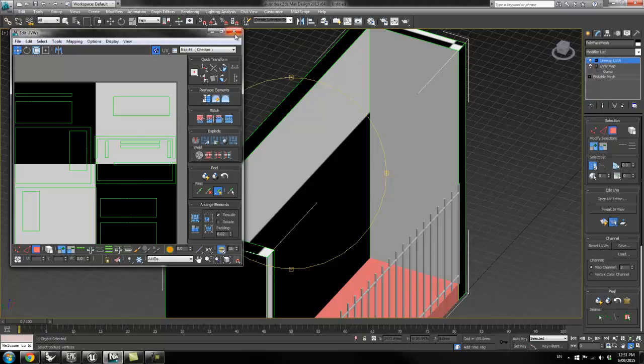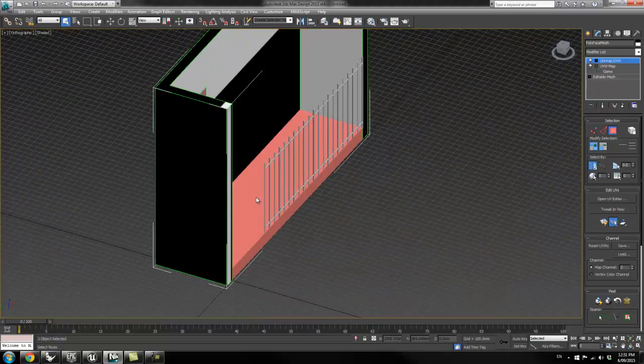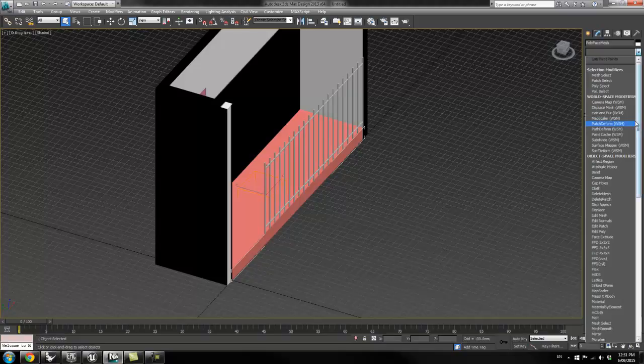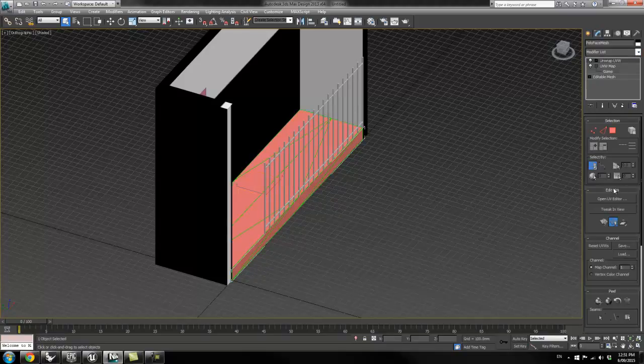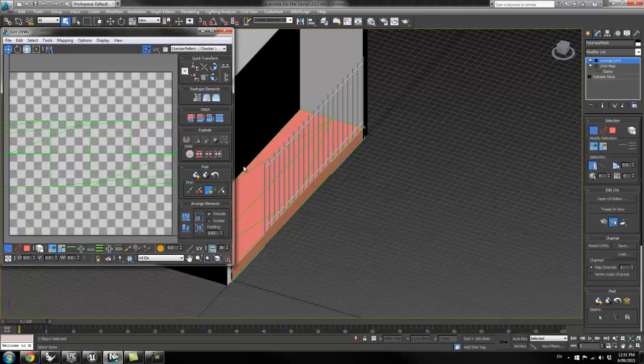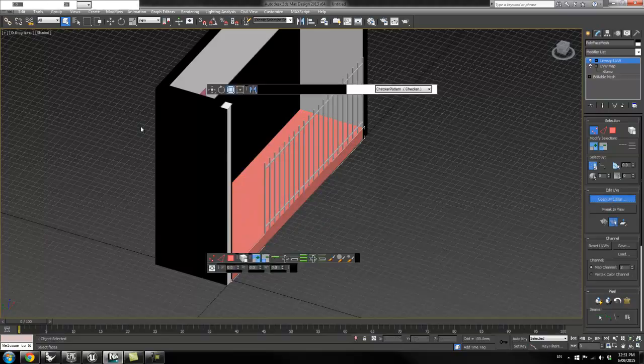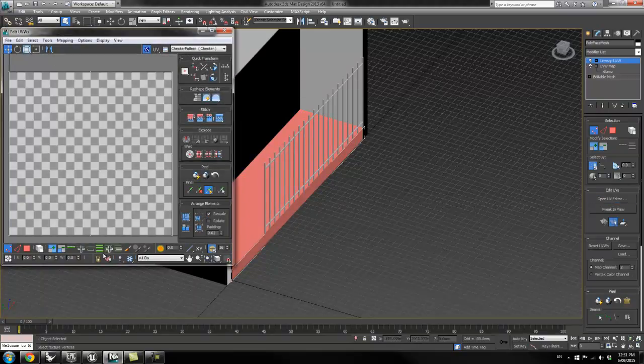So that one is done. We need to do that now for this one. Unwrap UVW, open UV editor. Oh, almost forgot. Change that to map channel 2. Open UV editor. Mapping. If this is coming up grey, you just need to make sure that you're selecting your polygons.